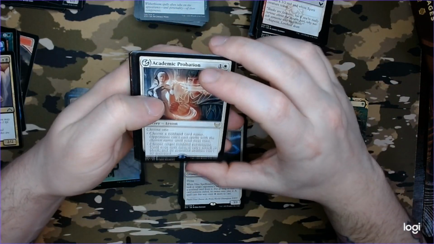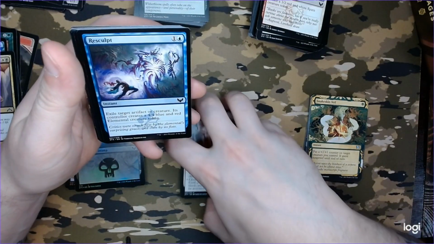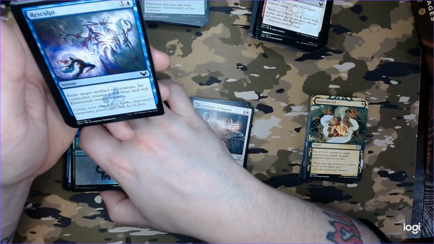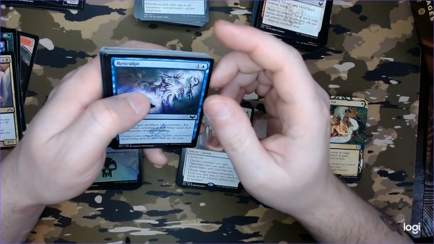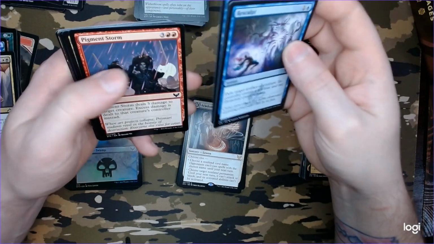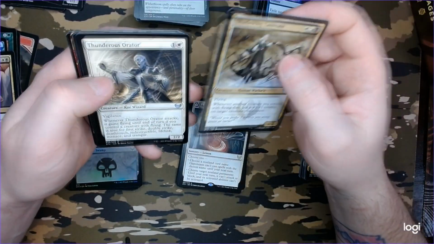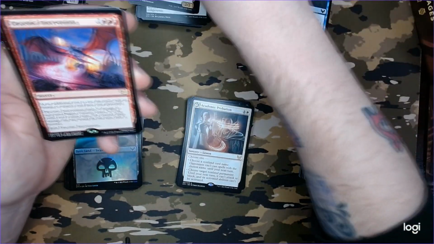Academic Probation. Alright, neat. We're getting a lot of pretty good cards. We're getting a lot of list cards, a lot more than I usually do. Okay. Alright, we got this one earlier. I do want another one of those, so that is nice.